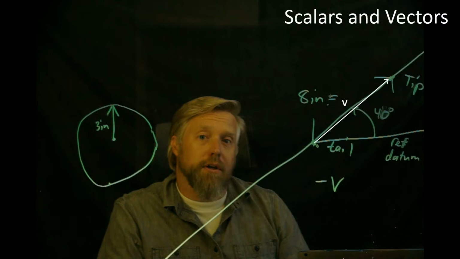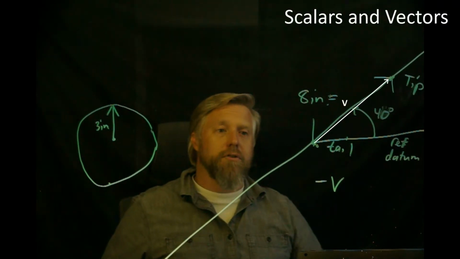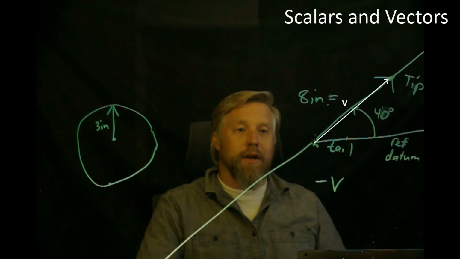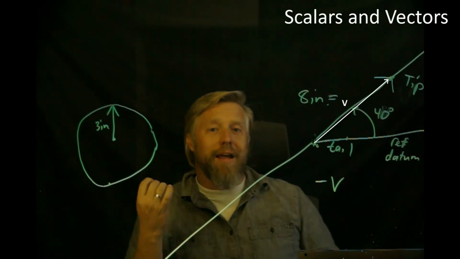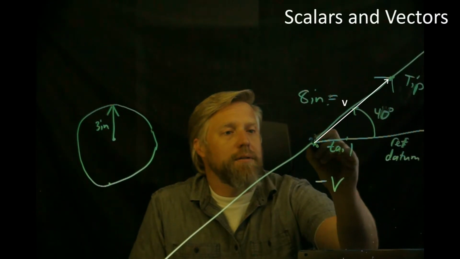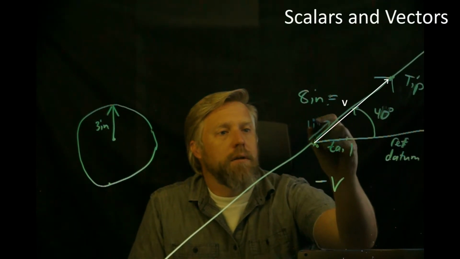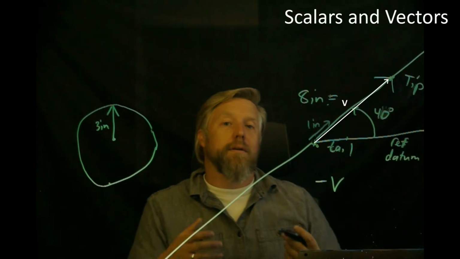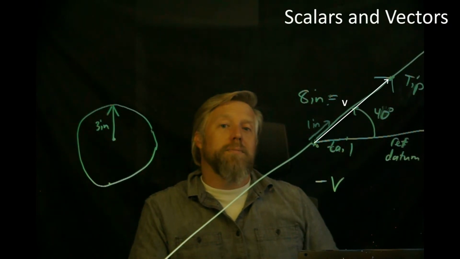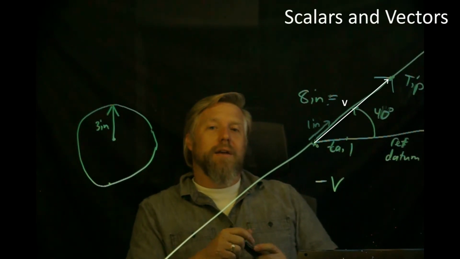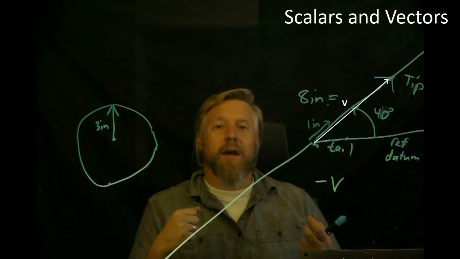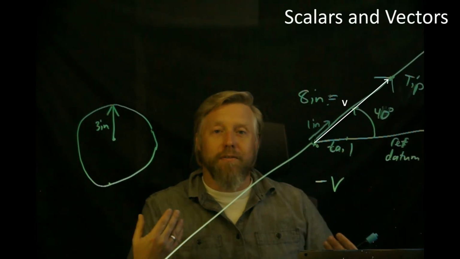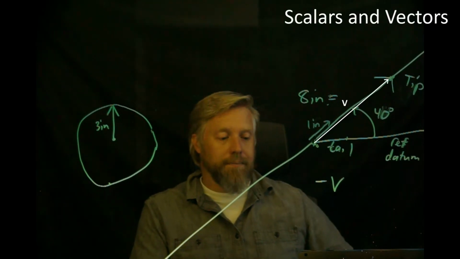And finally, unit vectors. A unit vector is really quite simple. It's a vector whose magnitude is 1. I could make a unit vector that shares a line of action with my v vector. It would look like this. It would have a magnitude of 1 inch, and it shares both the sense and direction of my v vector. We are going to be using that a lot in this class. How do we separate out the two components of a vector? How do we separate out the magnitude from the direction? And how we're going to do it is with unit vectors. We'll get into that in more detail later.